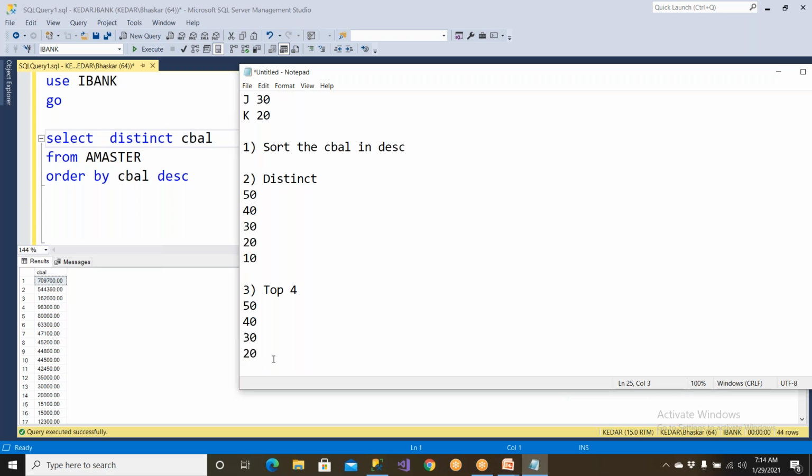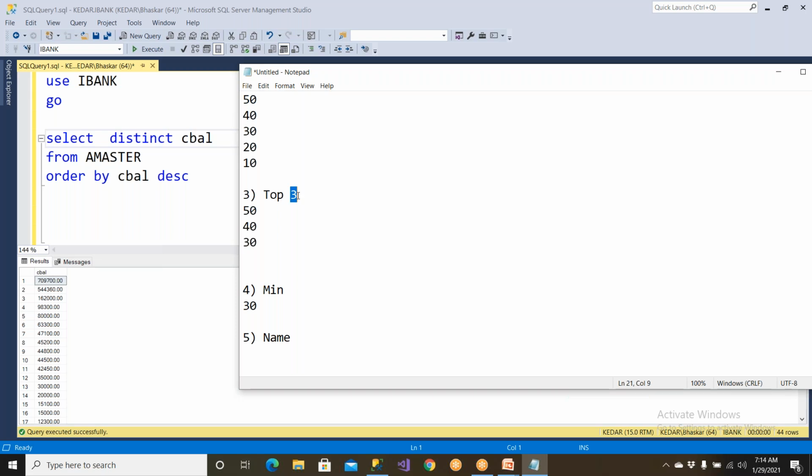To get only this, I will be using what is called the minimum. So what is the minimum out of this? The minimum is 20. If I get the 20, then the last step is I should be able to get the name. Okay. If I need the top three, you say top three. Top three means three records will be given. What is the minimum in this? The minimum is 30. Clear?